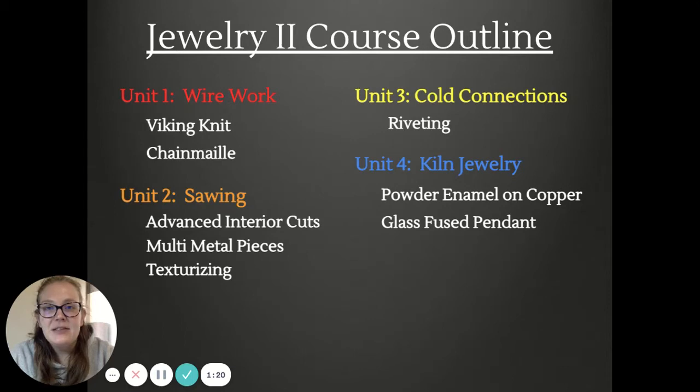Lastly, we will have a section on kiln jewelry, where we will use powdered enamel on copper sheets of metal, as well as glass fusing. And I have some pictures of examples here.